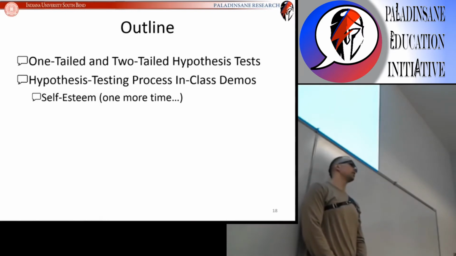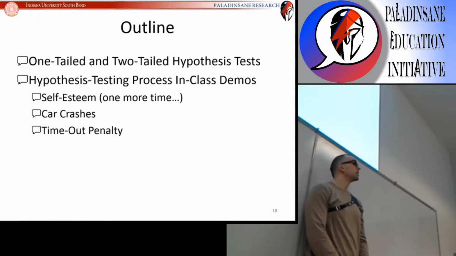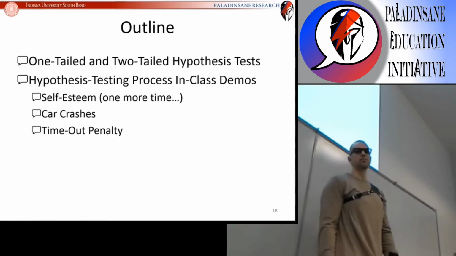And then we're also going to take a look at a very famous study that had to do with eyewitness memory and car crashes. Then we're going to take a look at another study that has to do with whether timeout penalties work for adults. So does it work to put an adult in a corner? Will their behavior actually change?